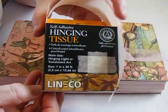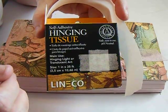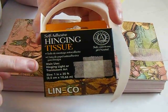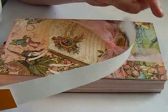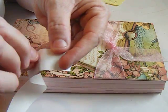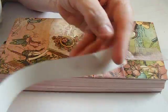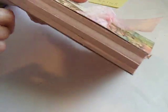I bought this for another project I was doing because I wanted it to have some extra sturdiness to the binding. So I bought this hinge tissue. I think I got it at overstock.com. Anyway, it's just a really thin tissue paper. It just added a little extra strength to that binding, so that's what I used right there.